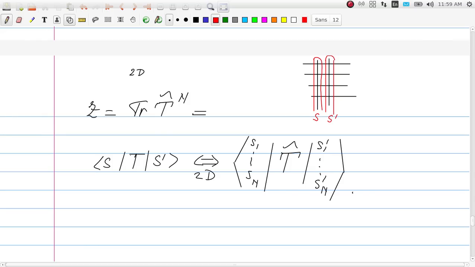In a two-dimensional system, however, the situation is different. So if I have a two-dimensional Ising grid, of which I've shown here 2 columns, then the transfer matrix couples this column, which I denote by S, but it represents in fact a whole column of spin values, S1, S2, etc., to the column S primed, so this is S1 primed, S2 primed, etc. And the transfer matrix tells me exactly how these 2 couple.